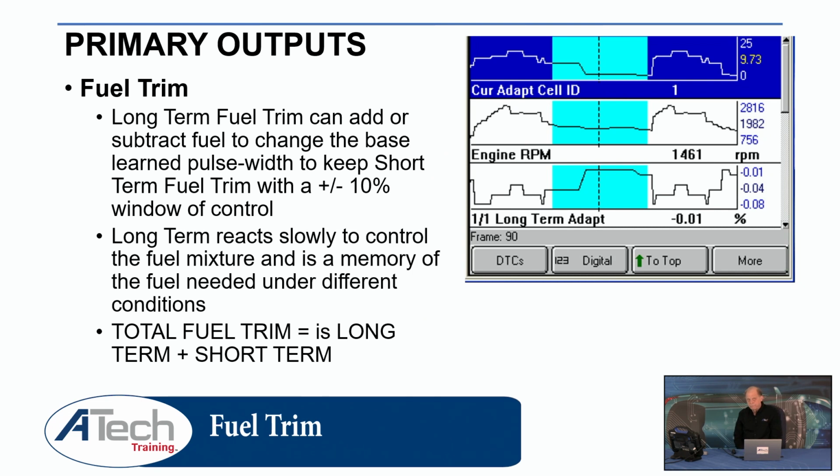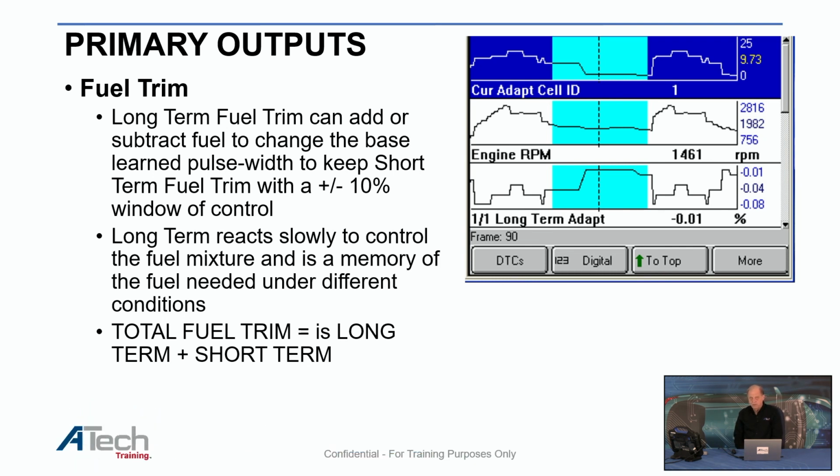Now, fuel trim. Some people say fuel trim is an output. Some people say it's an input. If you remember what I said about the Chrysler speed density system and everything else, long-term fuel trim, as far as I'm concerned, is an input, because I'm going to learn it and input it back into the computer. So whatever RPM level I'm at, whatever cell we're at, that's why I showed you those boxes before, the cells up there, I'm going to be able to modify the injection pulse width to compensate and bring the short-term fuel trim back to 0. So plus or minus 10 is what guys are always using.